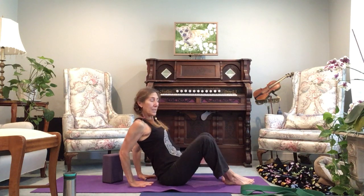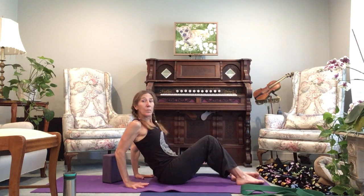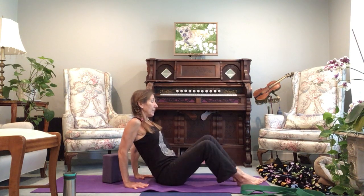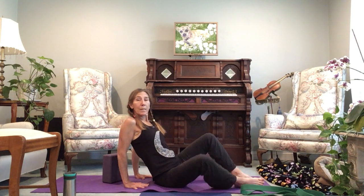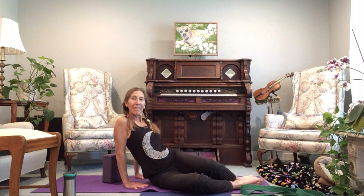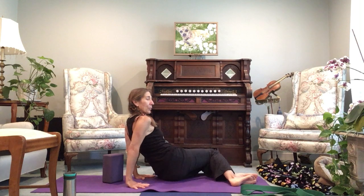Sitting back, bring your hands back, open the chest, and we're just going to go side to side with our legs. That's it. Side to side. Nice and slow, we're breathing, just floppy doodle. Flop, flop, flop.